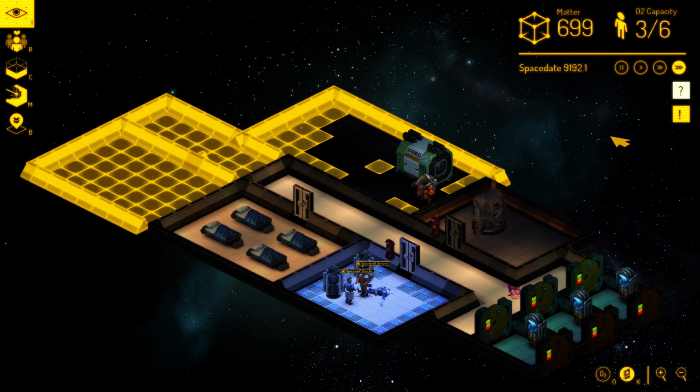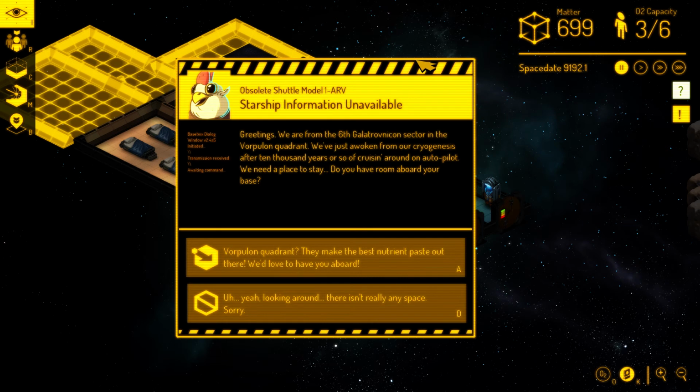So fast forward time again. There we go. Greetings, we are from the 6th Galactic sector in the Olympian. I'm useless at pronouncing things. Don't ever ask me to read anything out, because most of it will just be wrong. We've just awoken from cryogenesis after 10,000 years of cruising around on autopilot.